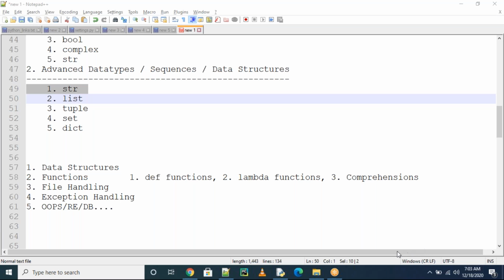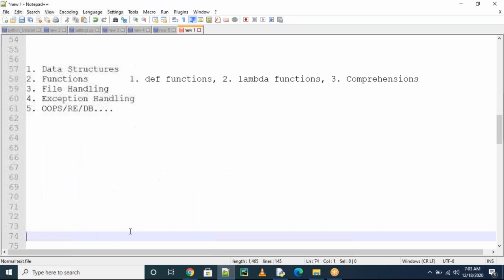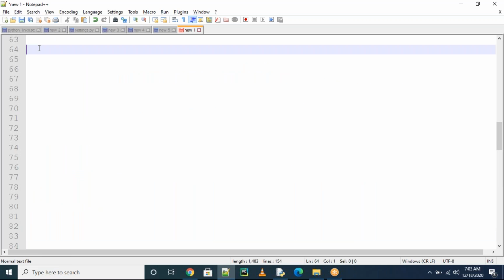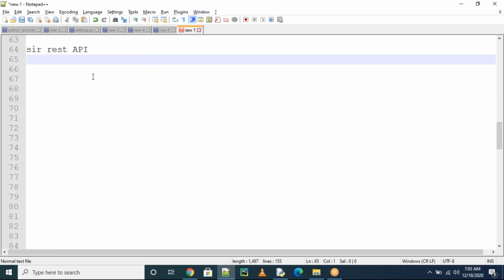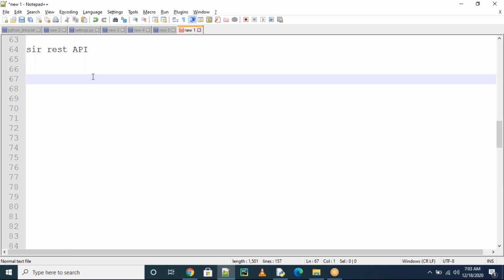Someone asked me, sir, REST API, sir. Yes, good question. You want REST API, right? So observe here, guys. Who requires REST API? The people who have experience, maybe 2 years, 3 years, 4 years, and so on. They require Python plus Django plus REST API, guys.